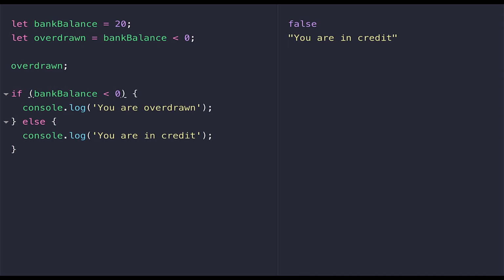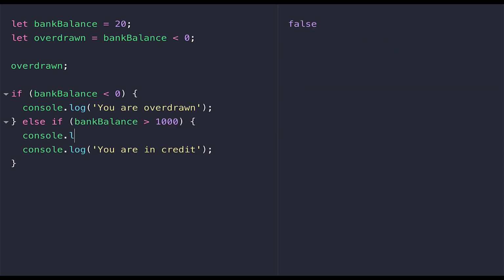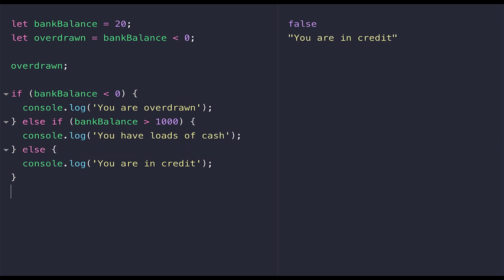Another thing you can do with if statements is to add additional tests inside of your else statements. For example, if the bank balance is larger than 20, we could test it again to see if it's above a certain value. So here I've added another if statement, another test on the bank balance value to see if it's larger than 1000. And if it is, we display a different message, but if it isn't, then we just display the you are in credit message. So if I raise the value of bank balance now, you can see that the second test for bank balance to see if it's greater than 1,000 is true, so it displays the message in the middle of our if-else block.